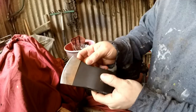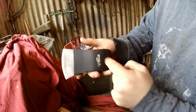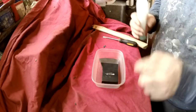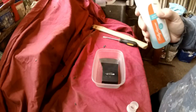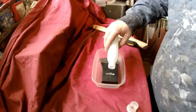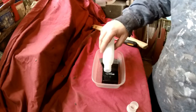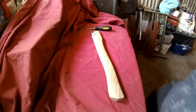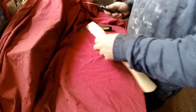And to do that, I'm just going to soak it for a couple of hours in nail varnish remover. If you've ever needed to get any paint off of work tools that's been baked on, nail polish remover works really well. So pretty much just put it on it and let it sit in it for a bit. But while that's soaking, we'll work on the handle. So let's get this bit of shit off here.